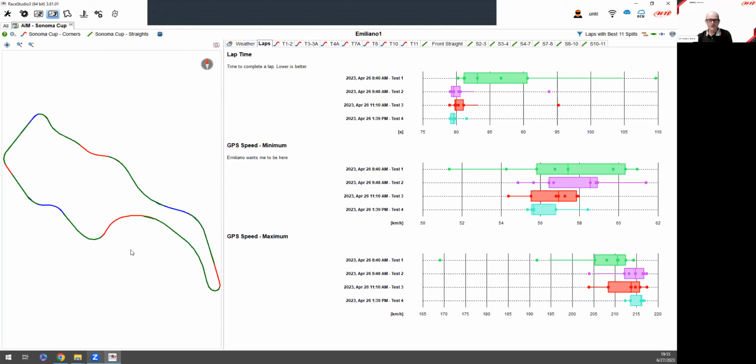Okay, here is an example on the second question from Bjorn. I just selected the laps with the 11 splits. Okay, and the statistic is built. This is always the 50% of your distribution of your samples. Here you have the whiskers, the top and the bottom of the boxes, and it's easy. Just select the menu and change the way you filter data.